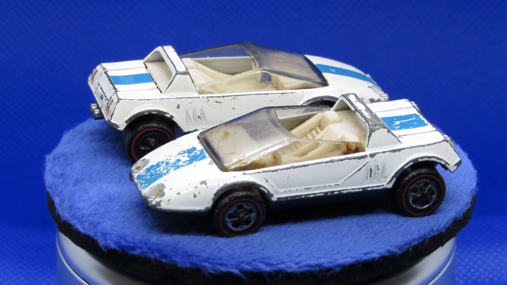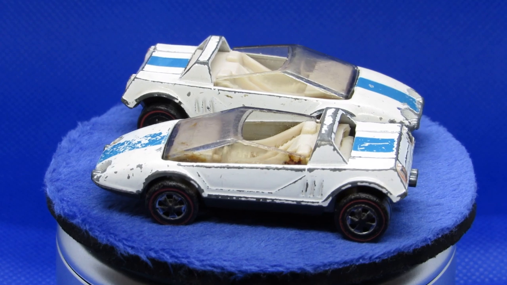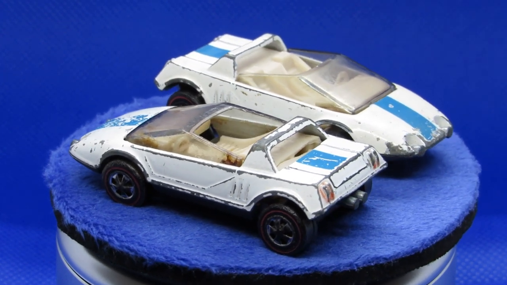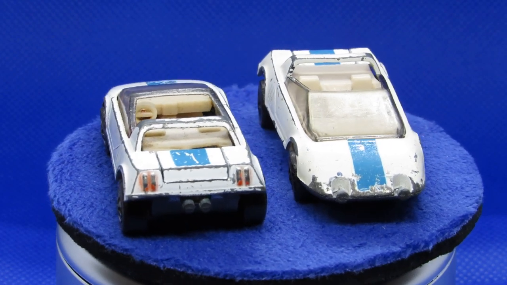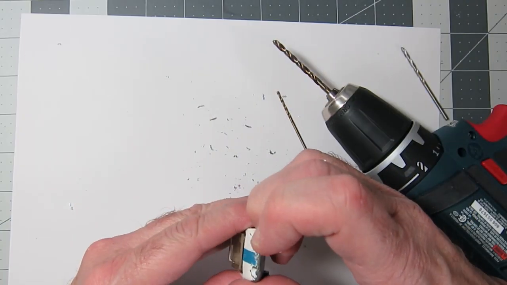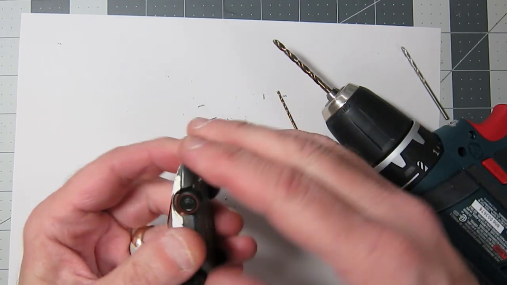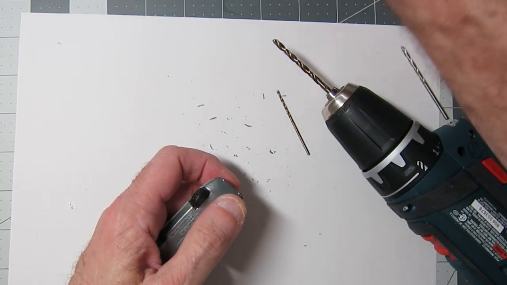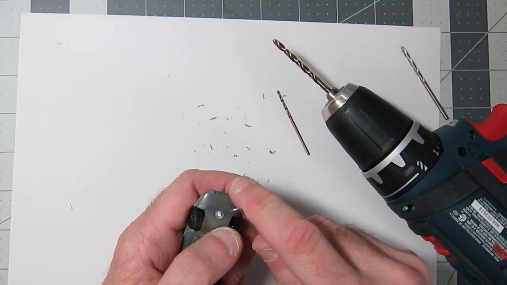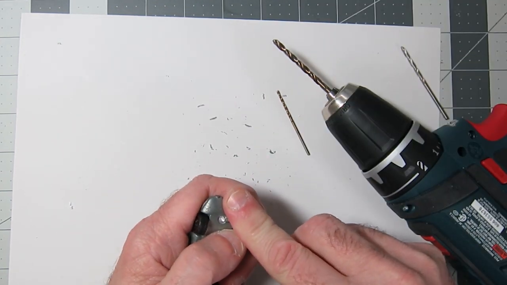It was in pretty good shape. So it was the least dirty of the two. It's the one on the right in the picture there that I ended up using. But I went through the usual process. The Jackrabbit Special car is kind of neat. It's a tiny little car. Again, it only came out in the one year, 1970.